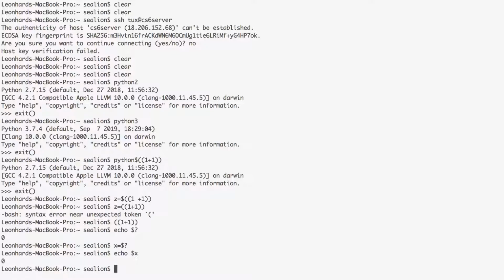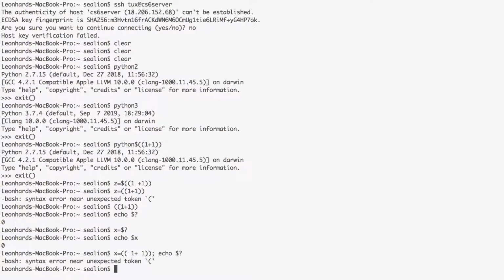And why doesn't that work if you just said x equals double parentheses 1 plus 1? Because the exit code happens after you run it. It returns that after you run it. So if I do this here, this will give me first a syntax error, right?